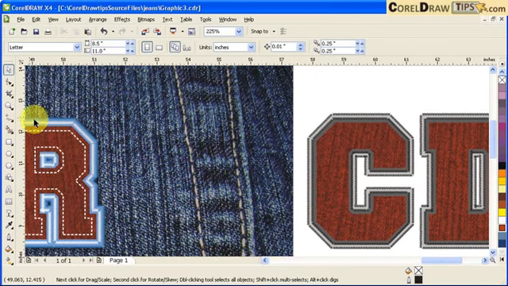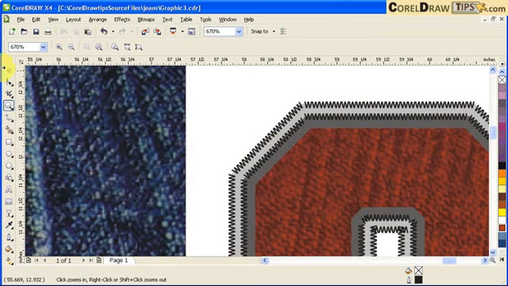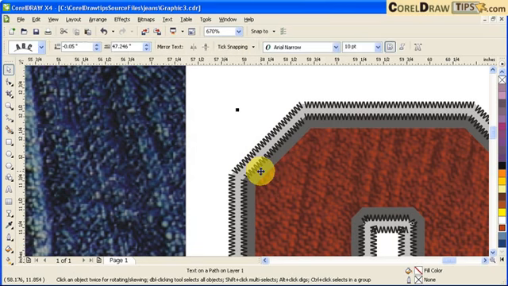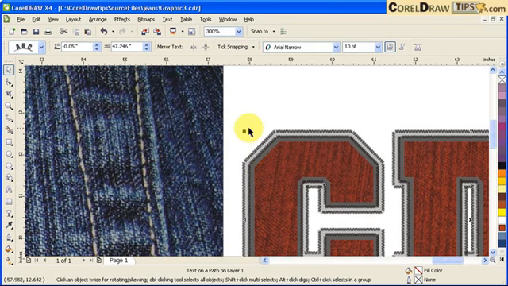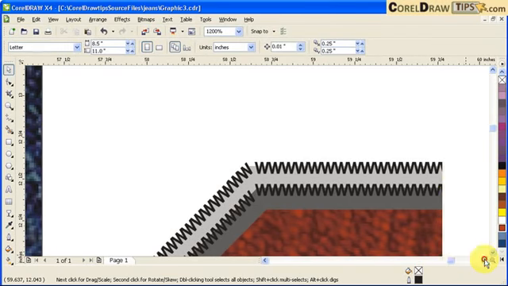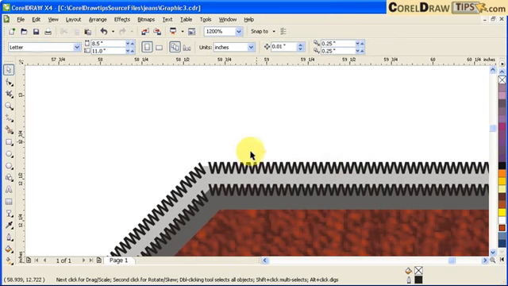Now I'll click on this one here. But before that, we'll have to break apart the text, which is this W, and also the path.